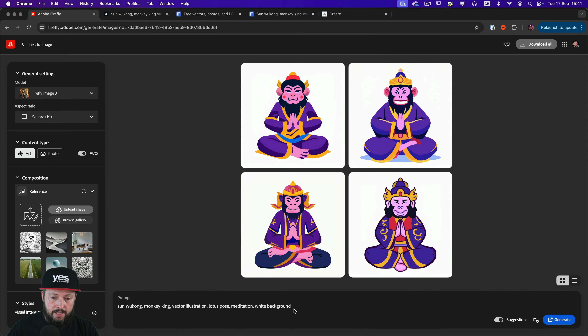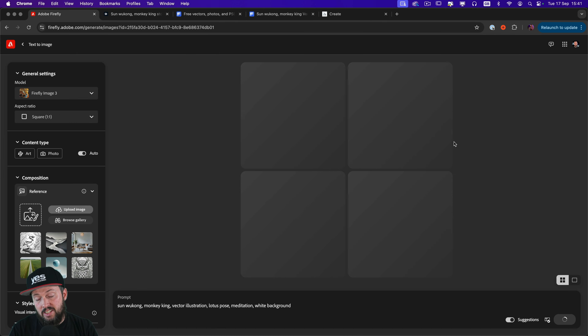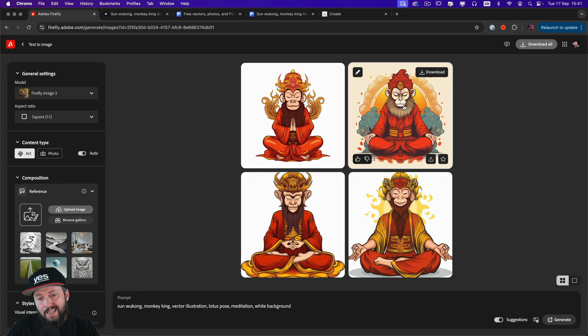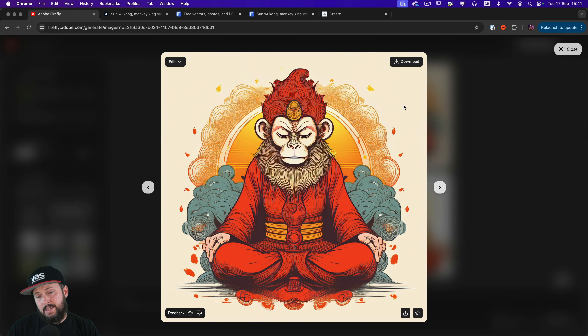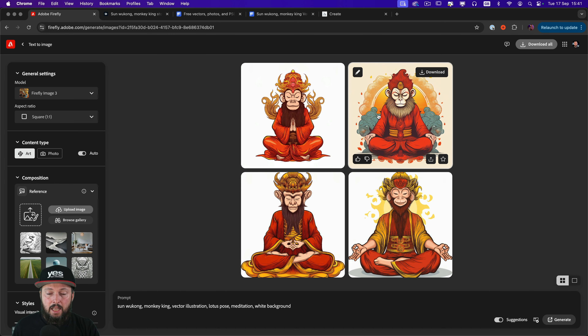If I remove this style reference and don't force it to create similar illustrations, let's see what we get. These are obviously completely different illustration styles. You could argue they are more detailed and maybe more accurate. However, there's just no appeal to them in my opinion. My illustration definitely has a more distinct visual direction. Here it's just all over the place — there are influences from lots of different things. That's generally an issue with generated images: it references too many things at once and won't have a clear direction or style.